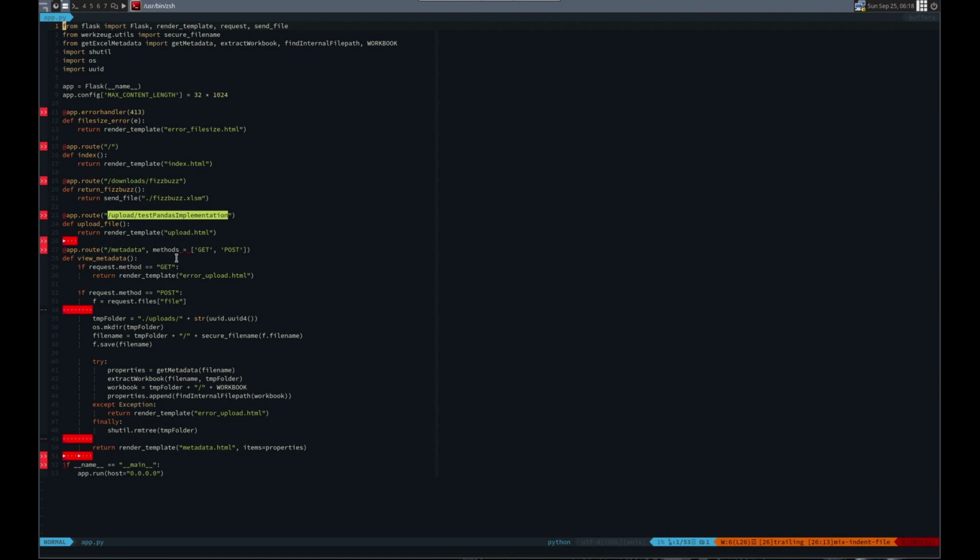We have a metadata URL, and this looks like it extracts information from the upload, saves it to a temp folder, and then tries to get some properties, including find internal file path. All that's added, and then the temp folder is deleted.